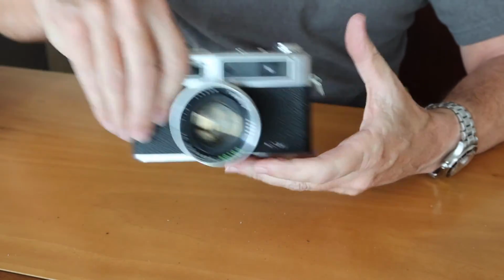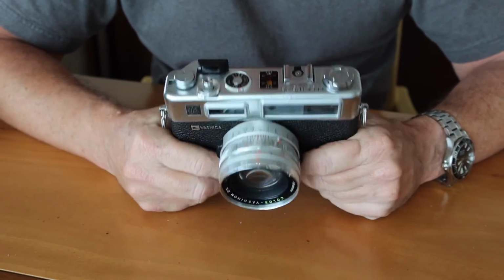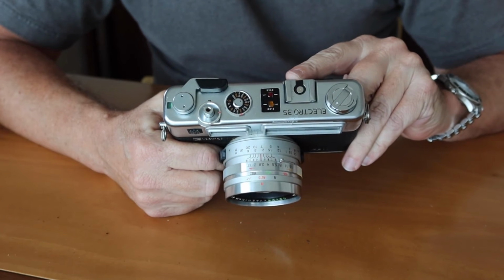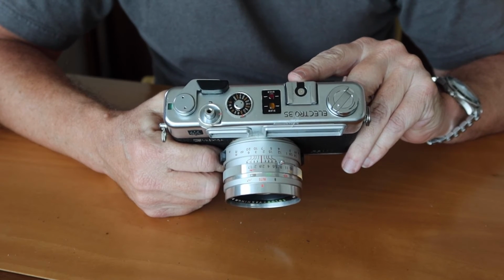The last variation, of course, was the Yashica GSN, and this is identical to the Yashica GS with the exception of a shoe added for the flash. Now, strobe flashes became popular in the late 60s and into the 70s, and these allowed you to do a lot more with the cameras.